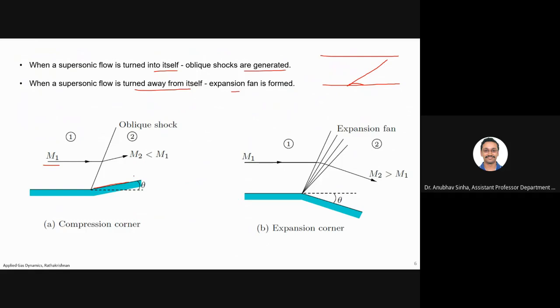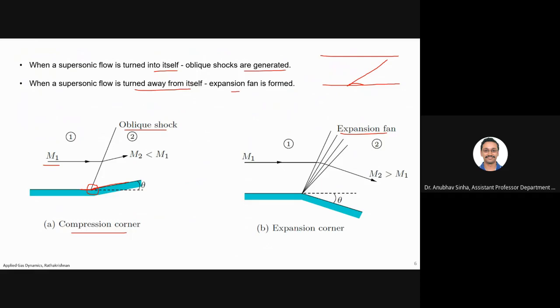So this is the general schematic of how we represent an oblique shock and expansion fan. Fine. This is called a compression corner. Basically, this is a corner where you generate the shock. There are actually a lot of interesting studies on how this shock leg interacts with the boundary layer. This is a very active area of research. Many PhDs are being generated here, on how, in this very small region, the shock reacts with the boundary layer.